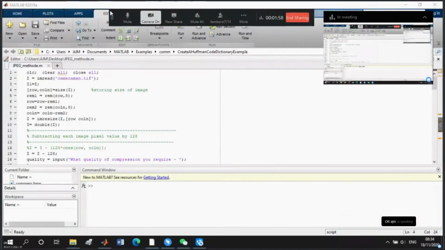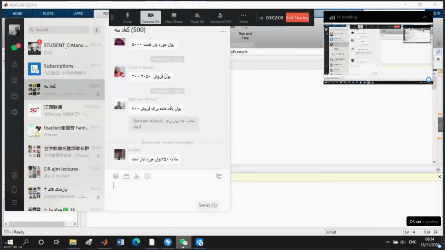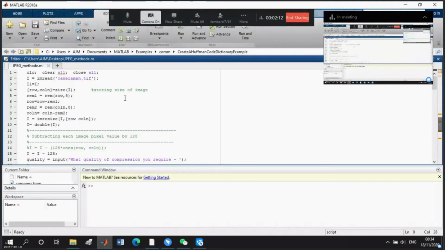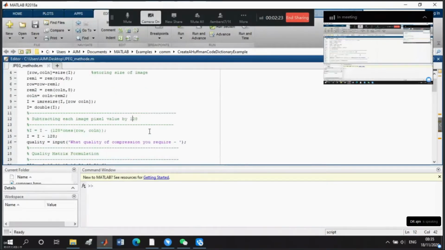Well, what I've written there is the MATLAB code which does the JPEG job, and it has good notation, as you will see. Subtract means how you should enter the image, subtracting each image pixel by the value of 128.